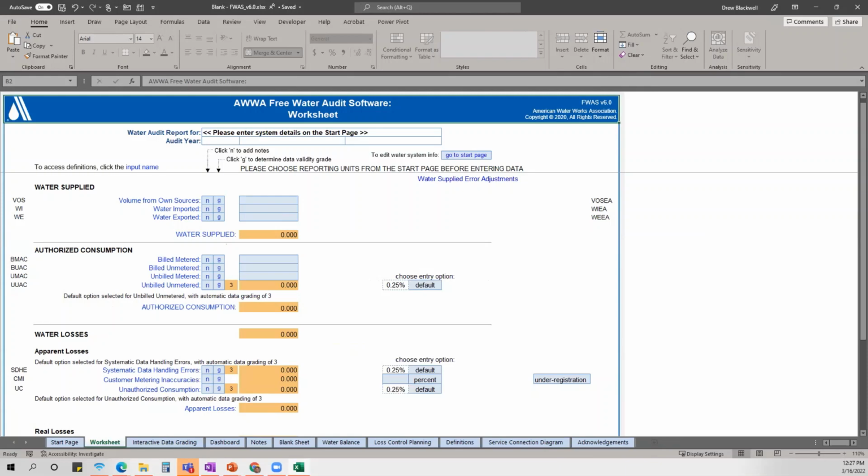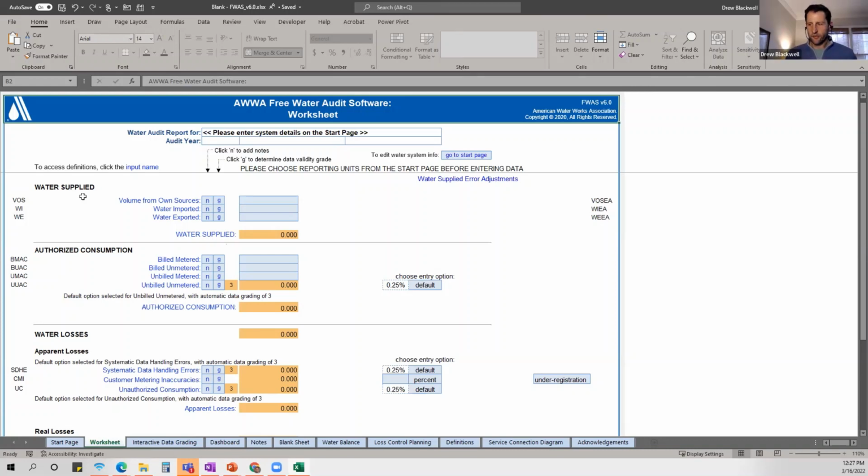One comment back to our Jeopardy game. If you're able to look at those precise definitions down the left side when Will goes through that, that's a tie back to why we were holding on to those terms, because we're trying to reinforce those terms within the free water audit software.